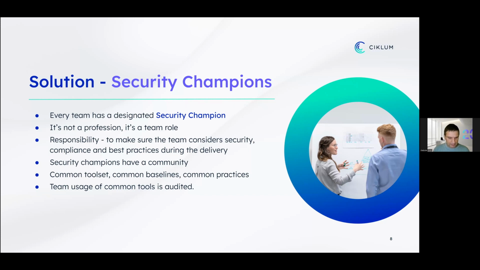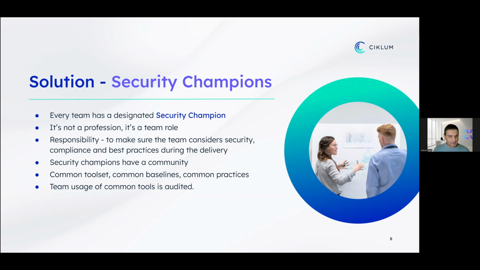But any engineer from the team can be a security champion. It's not like it should be only a DevOps engineer, because some teams just do not have a DevOps engineer. It's not the security expert by all means. So it can be a front-end engineer, a back-end engineer, some kind of developer, database administrator, anyone. It's just a person who cares about security topics.